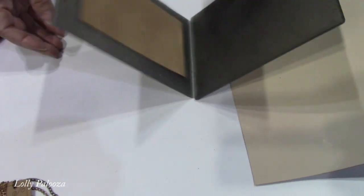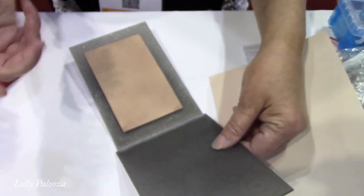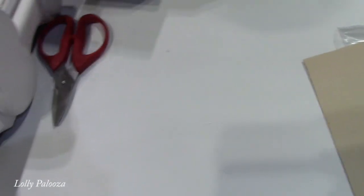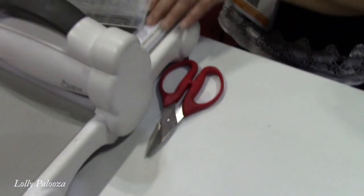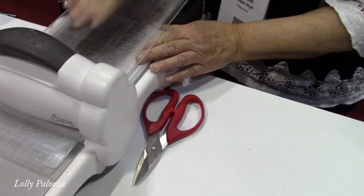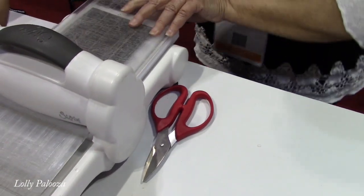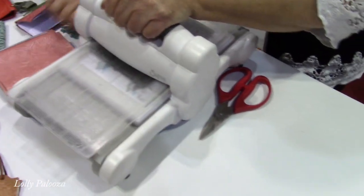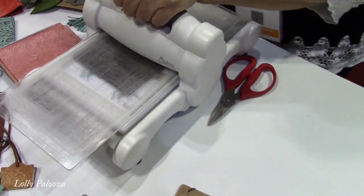I'm just going to place that in my folder, close it up, and then set that in my Big Shot on the platform. This is helping it roll. And then prepare to be dazzled. This is razzle dazzle, folks.